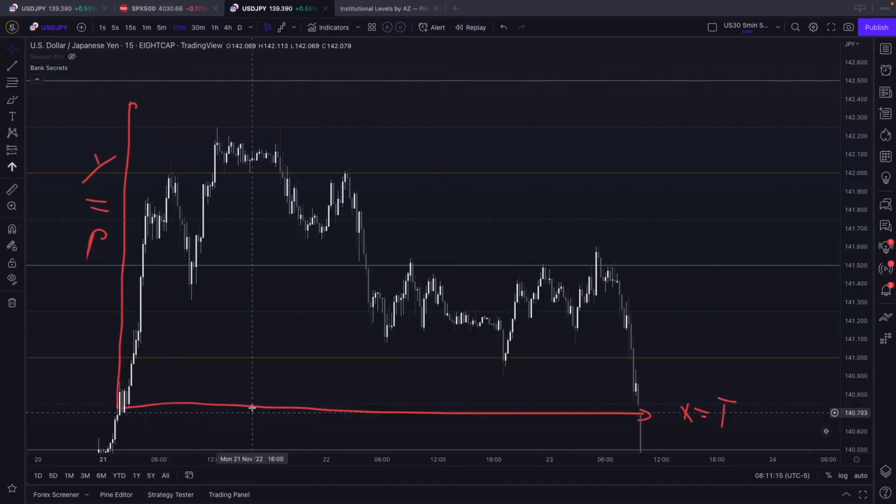So you would have the timing right, perhaps, or like the x variable. Okay, what date is it? What time of the day is it? Is London opening up right now? Are we at 8:30 New York local time? But we don't know where we are in a height perspective.